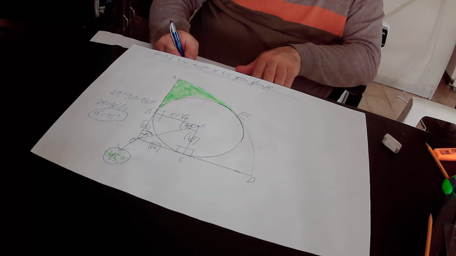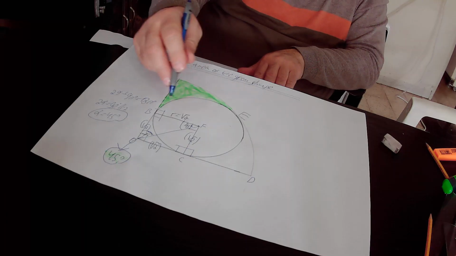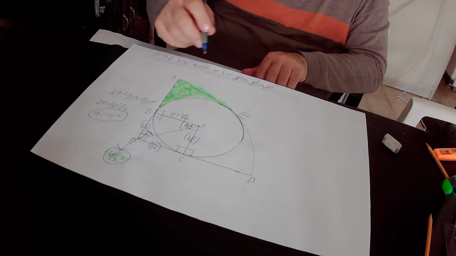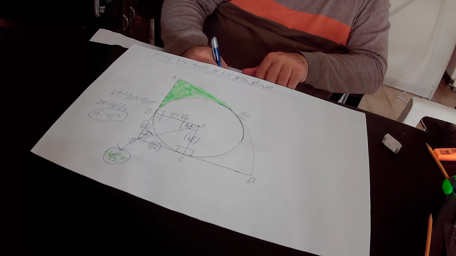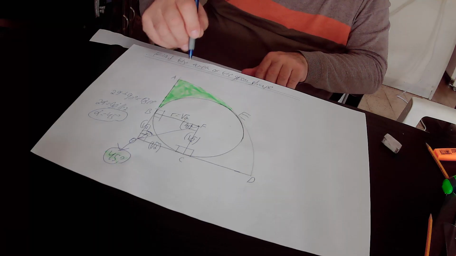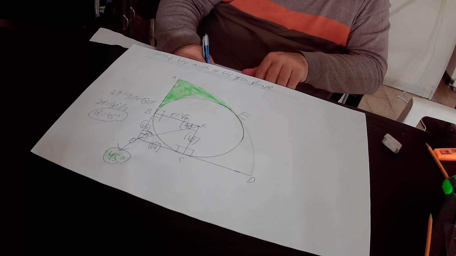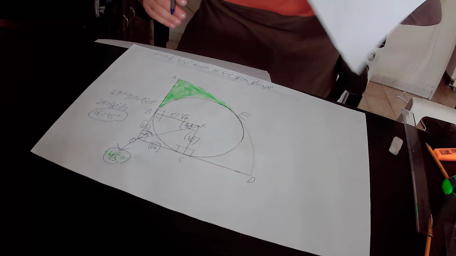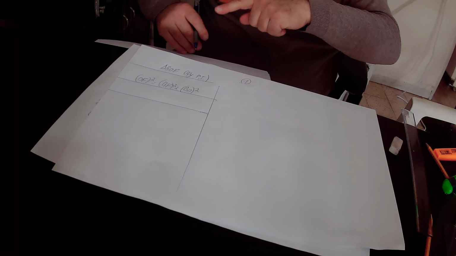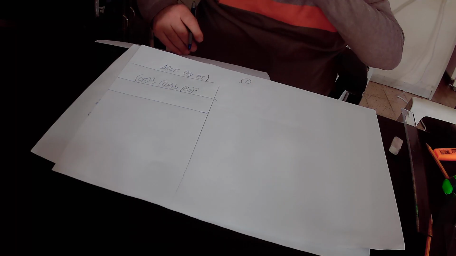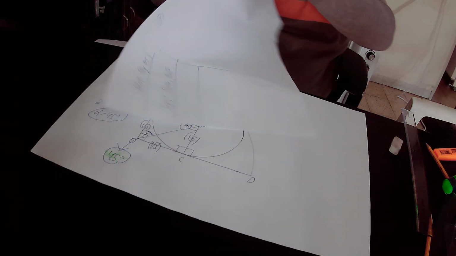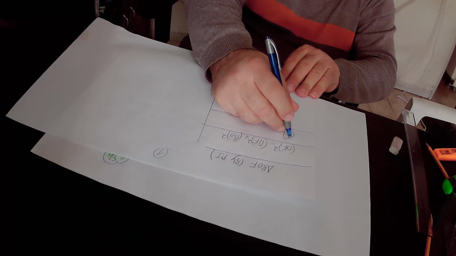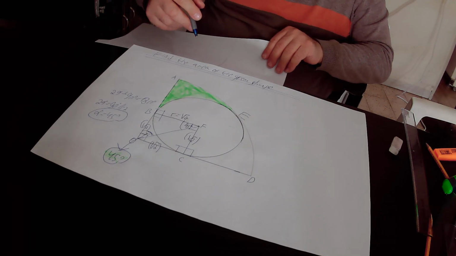and therefore the square of the hypotenuse is OF squared, and it must be equal to BF squared plus BO squared. Repeat again, according to the Pythagoras theorem, in the right triangle BOF, OF square must be equal to BF square plus BO square. So OF square, that is the square of the hypotenuse, must be equal to BF square.